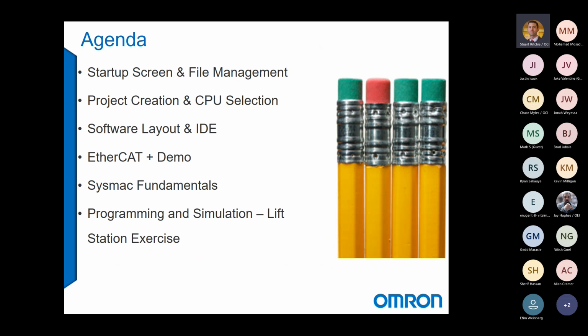Now, on the agenda today, we'll be going over the Sysmac Studio startup screen and how we do file management. We'll walk through creating a project and selecting our hardware. Then we'll outline the software layout and the IDE, how that all works together. Then we'll talk a bit about EtherCAT, mainly just to do a quick demo on how to set it up. We'll go over some of the Sysmac fundamentals, primarily things that you might do differently on a different platform, but it's important that you know how to do them on Sysmac.